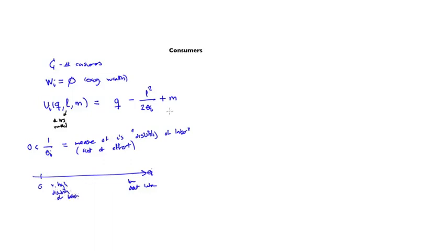In other words, people with higher theta I have lower disutility of labor. Now, what is the maximization problem that a consumer like this needs to solve? What is the consumer problem? It has to maximize, importantly now over two decisions, how much Q to buy and how much L to supply, greater or equal than 0, of Q minus L squared over theta, plus, notice there is no exogenous wealth, but this consumer gets labor income LW, and then it has to pay PQ to buy the good. Now, how do we solve this problem?